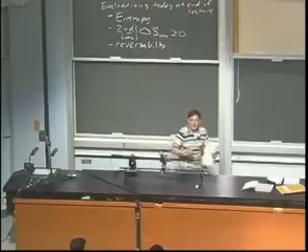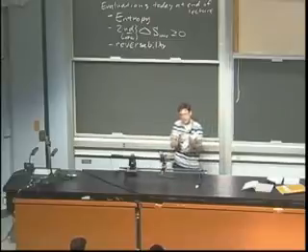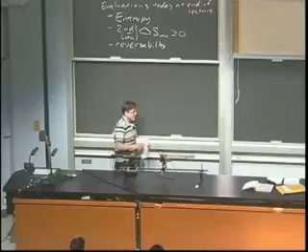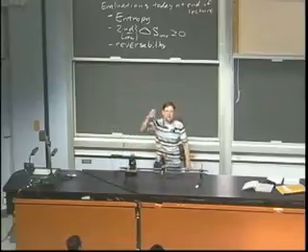It could compress a spring, right? We come in and compress a spring, and then you could put a little latch on it, and you've got 1/2 k delta x squared of potential energy stored in the spring that came from that kinetic energy. Now you can't do that with the molecules in a room.